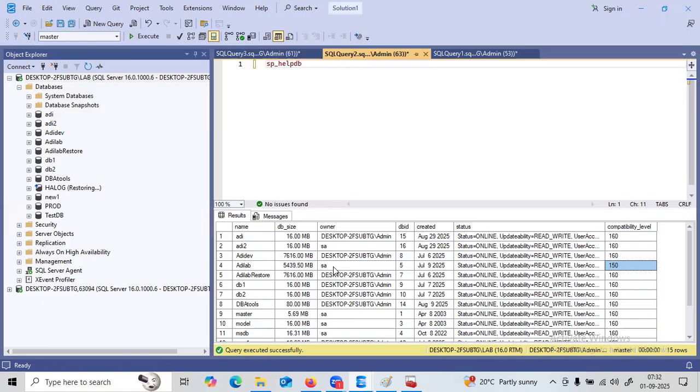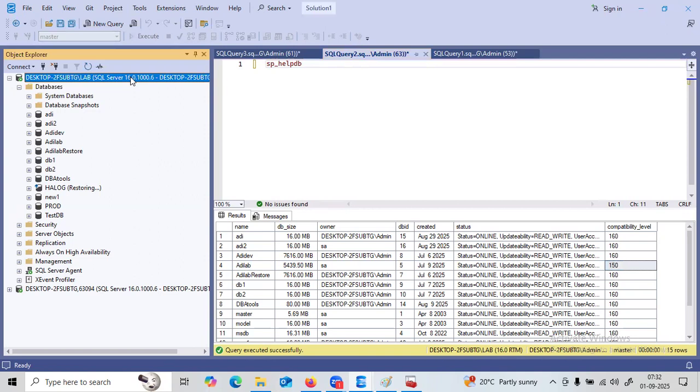If the software is 2022, we can downgrade the compatibility level. If the software is 2019, in this scenario we cannot keep the database level setting at 2022. Why? Because the software itself is a lower version, so we cannot go for a higher compatibility level.